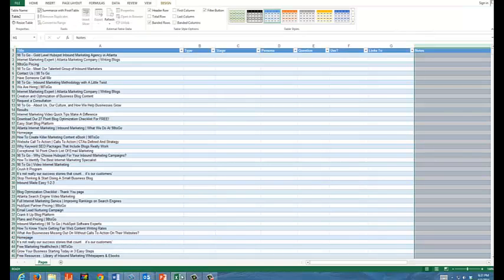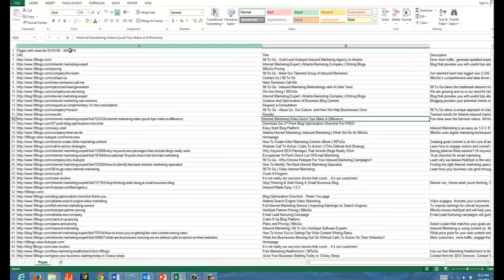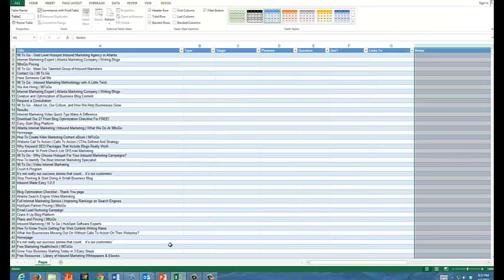The first thing we did is we just moved this URL column a few columns over to the right. We still want it on our spreadsheet, but we want it kind of out of the way for our audit process. But we still want it on the spreadsheet so we can access this piece of content anytime we want. So let's look at the final spreadsheet. What we did here is we added 7 new columns, and we'll talk about what each of these columns is for in a second.